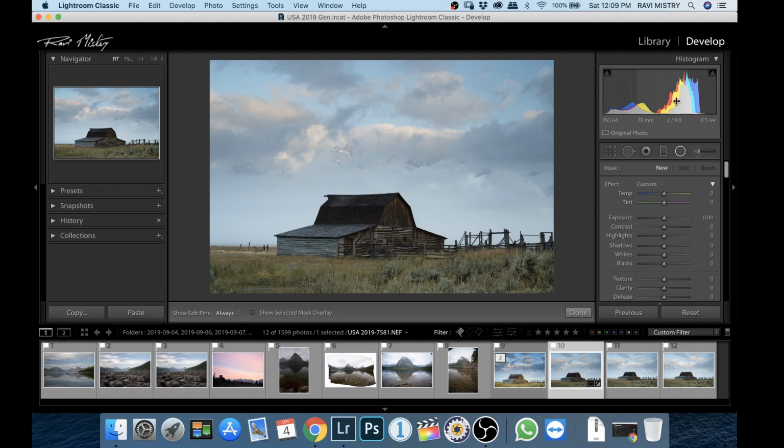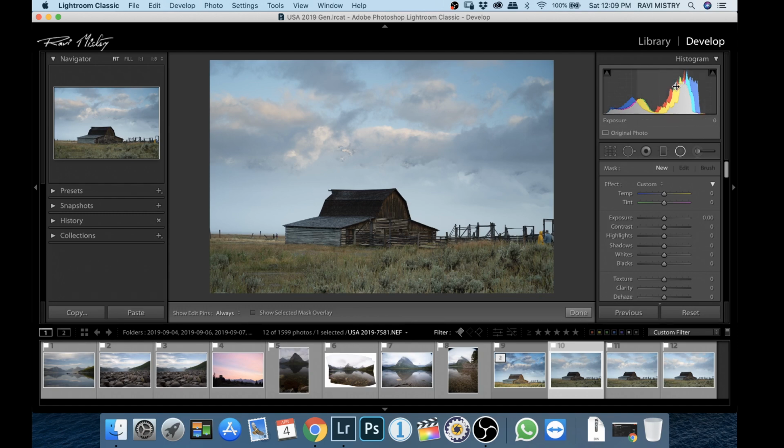So on the right, on your histogram, I'm going to reset this photograph completely again, and look at this. It is not touching on the right side, and it's not touching on the left as well. That means I have all the data shot exactly in the range, meaning I don't have any clipping on the black or white. So I have a maximum data I can work with here, which is a good sign.